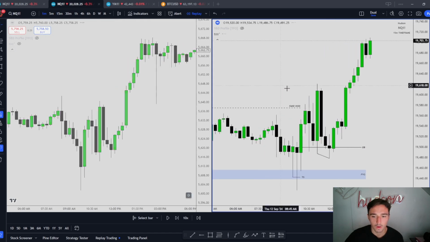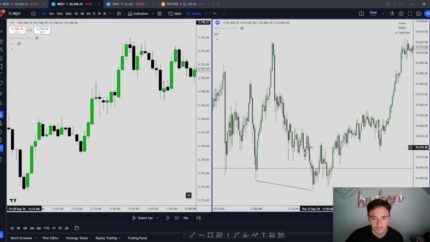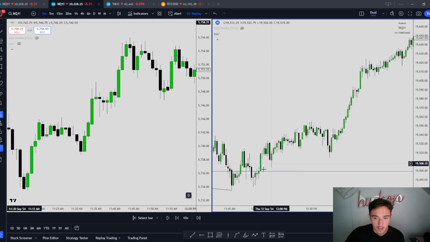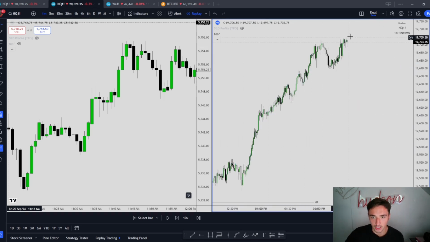What can you do? 1 minute chart. Right here's your SMT. This is going to be a protected low. You can enter literally anywhere within here, right? If we retake this low, then just look for another re-entry, right? Then we slow grind higher, and then we actually displace up and continue the entire day, right?